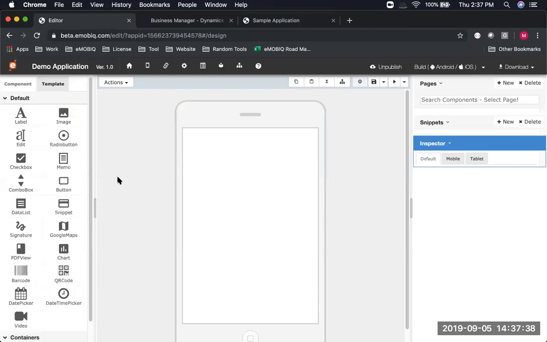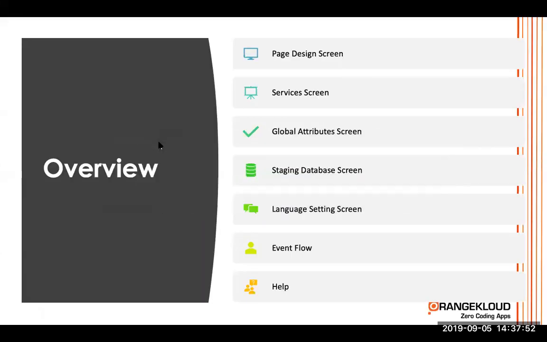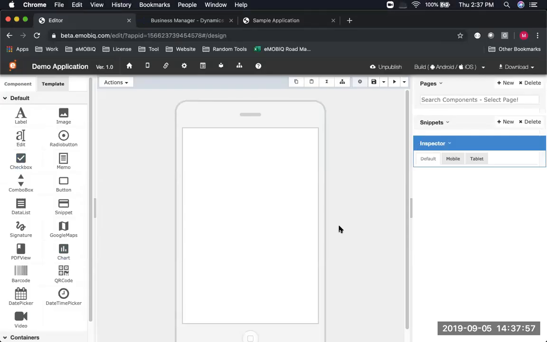Okay, so when you go to eMOBIQ, this is the design page itself. This is where you do all the design of the app and even the flow and everything else. First, if we check the slide, it's talking about the page design screen. What you see here is the page design screen.